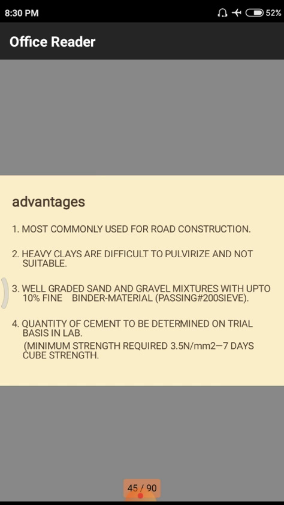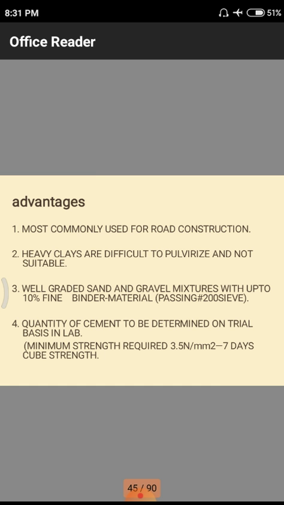So, in a few cases, we go for cement stabilization before constructing a CC road. Next, heavy clays are difficult to pulverize and not suitable for other methods. Pulverization here means getting a bond between the surrounding particles. But in heavy clays, not light clays, there is no proper bond between the particles, and it is difficult to get a bond by different mechanisms. Then we have to go for cement stabilization, which is suitable in heavy clay conditions.